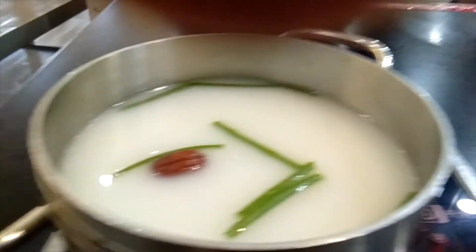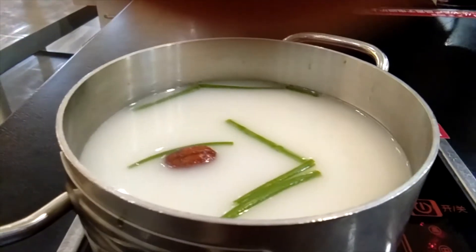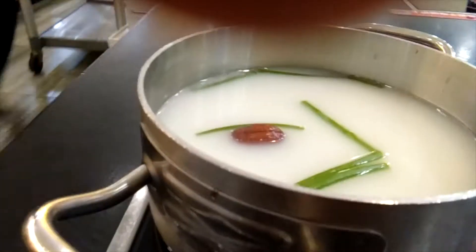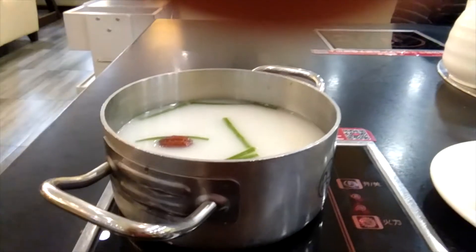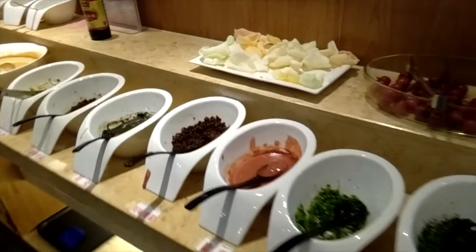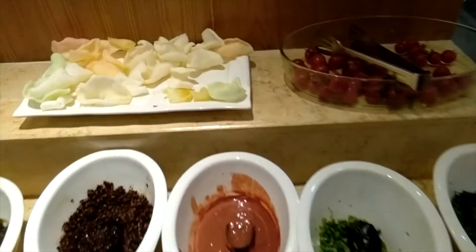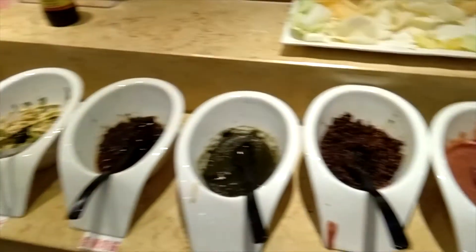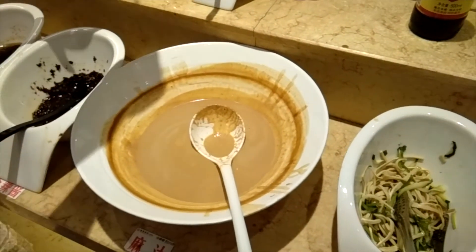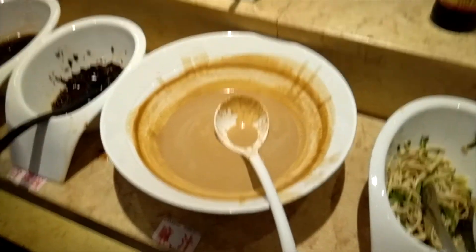As you can see, it's some liquid — looks like some type of soup — and some green onions, and it looks like a nut. So it's going to start, and we're going to wait until it boils. To go along with the hot pot, there's a variety of sauces. It's like a little bit like a salad bar — you come up and you get the sauces yourself. This is my favorite; I believe it's a tahini sauce or sesame sauce, and there's some other sauces down over here.